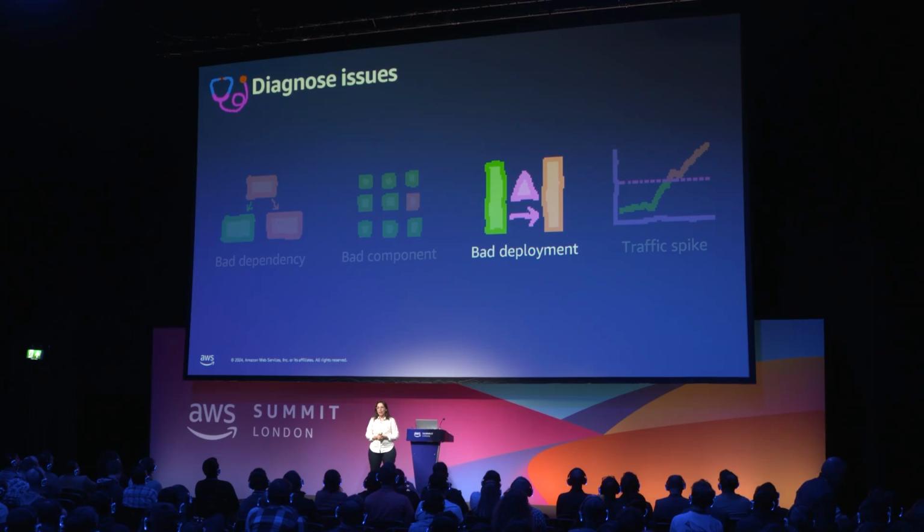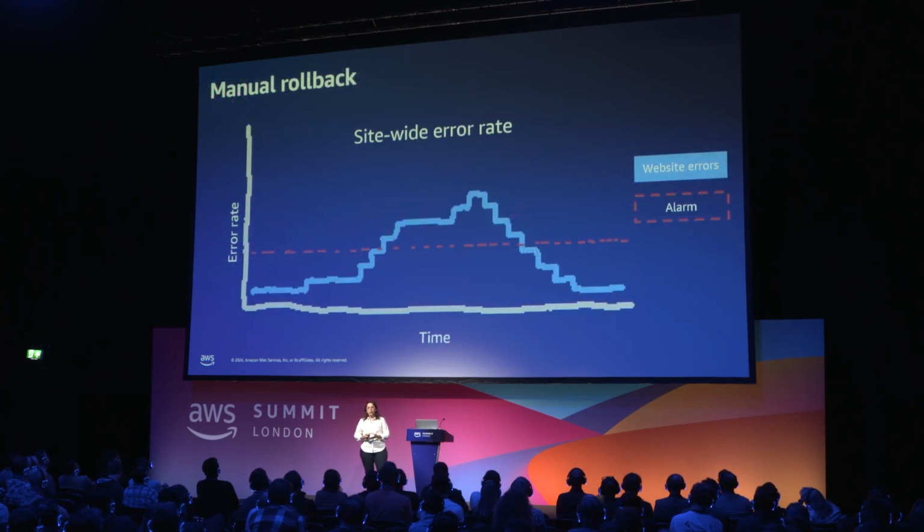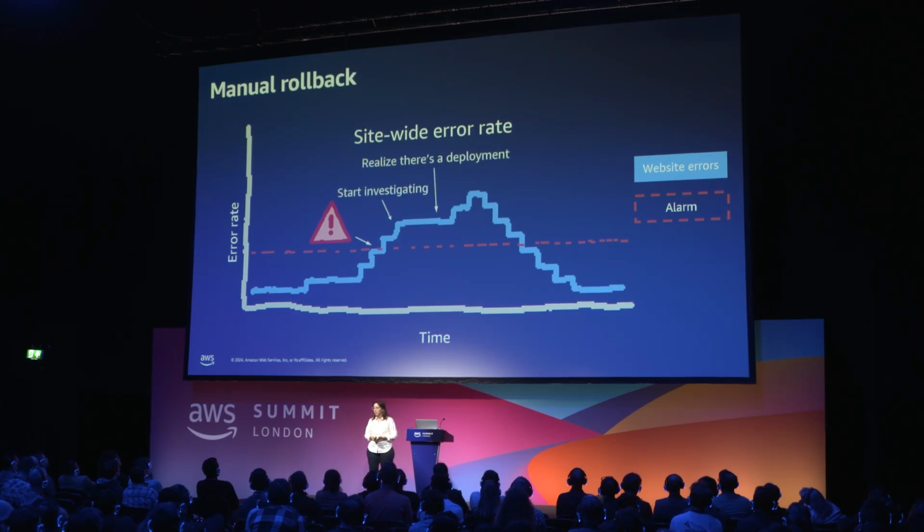Now let's dig deeper and see if there's a bad deployment. A good practice when you have new code to be deployed in the architecture is a blue-green deployment. You deploy to part of your website, and once it's successful, you apply it to the entire application. When you're tracking the metrics and you identify there's a problem with one of the deployments, the error rate's creeping up, teams are paged at 3 a.m. in the morning, they start investigating what the problem is, and they realize there's a deployment, and they decide to start rolling back.